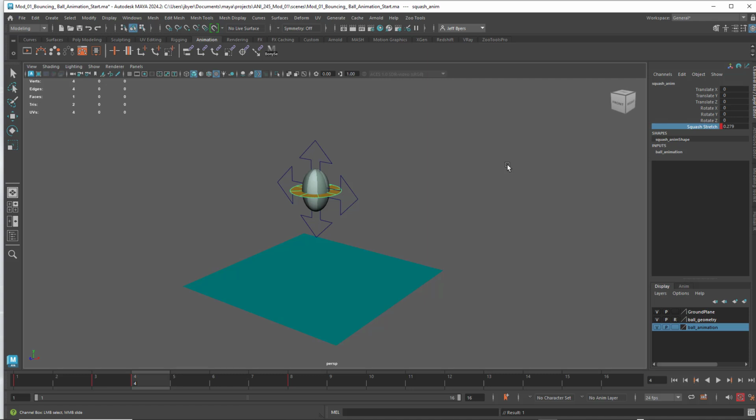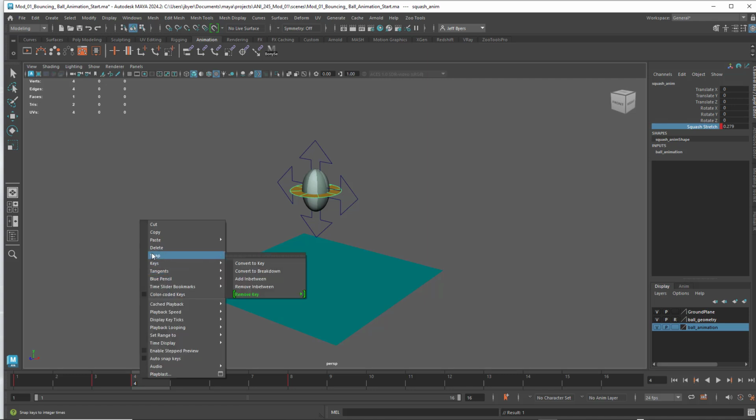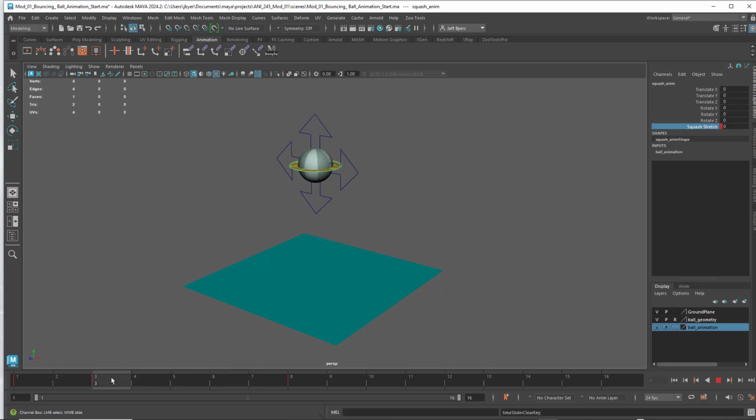I've got my automatic keyframe on, so I'm going to turn that off, and I am going to right click over this and go to delete. So the ball's going down, and from here I want it to elongate.